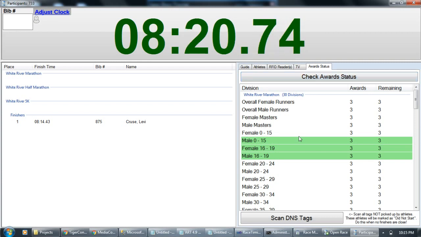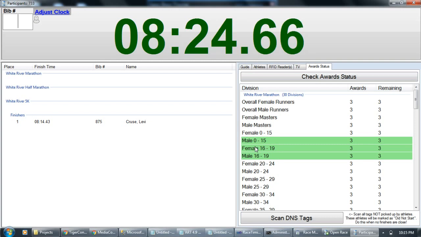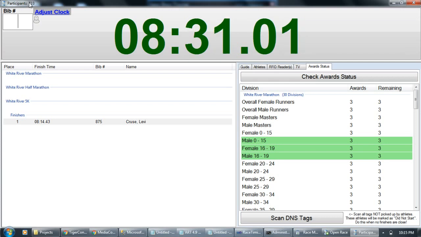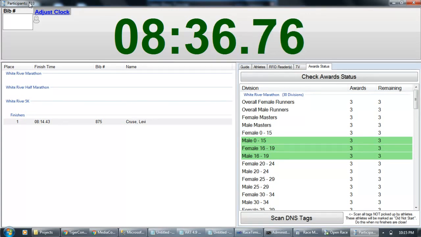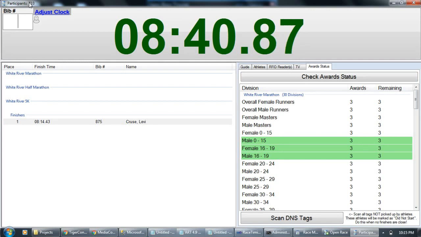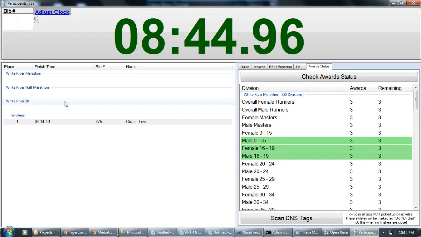Now that I've got this working, the next step is, now that I know all the athletes that did not pick up their tags, and I know who's finished the race, I'm going to change the label up here to show total number of participants, then maybe total number of finishers, and then total remaining, or total on the course. I don't know how I'm going to word it, but something that excludes all finishers and excludes all DNS. Here's what we think is on the course. Anyways, that's the next step.